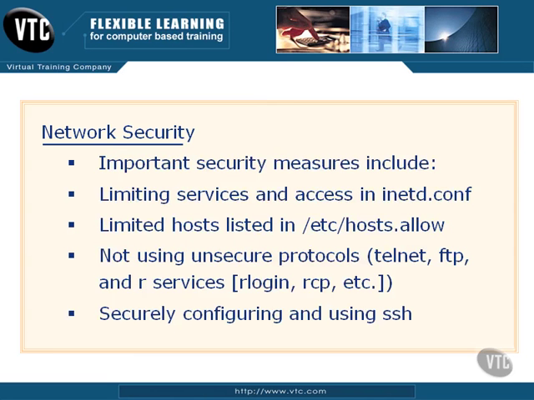There are a lot of important security measures that we have to take when implementing network security, but a few important ones I've listed here on the screen. For example, limit the services that you run. You don't need everything running on a box. If you don't use NFS, don't enable NFS. If this server is only used as a DNS server, then that's the only thing that should be running on it. You shouldn't have a lot of other services simply because that opens your attack vector up to malicious users.